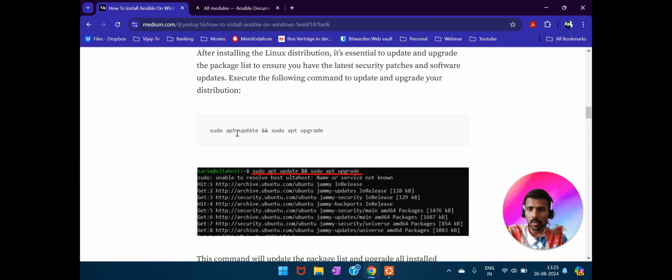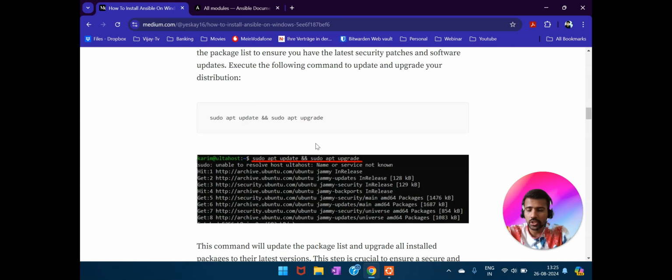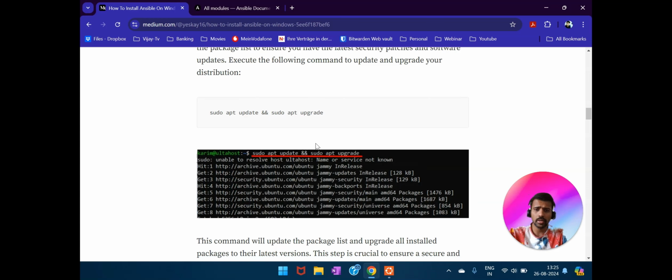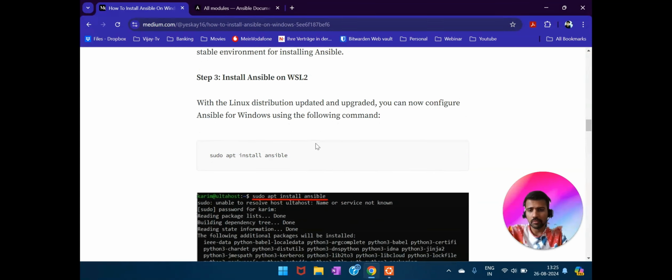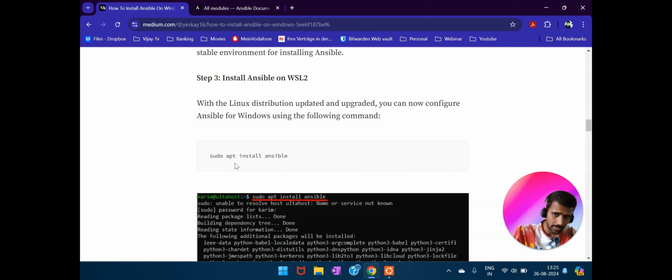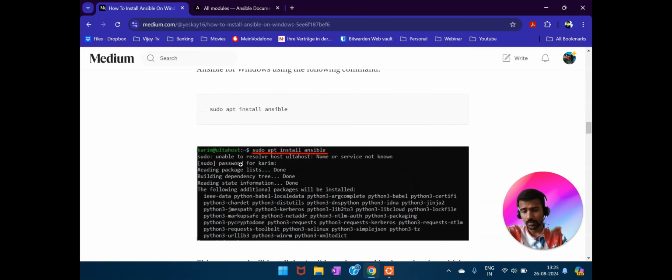Just update and then do an upgrade so that all the utilities and packages are up to date. And then it's pretty straightforward. We just have to go ahead and hit sudo apt install ansible, and it will get Ansible installed along with Python, which is a dependency for Ansible.